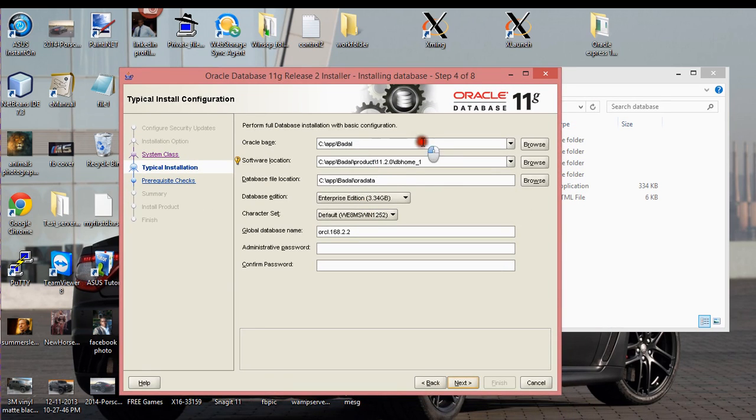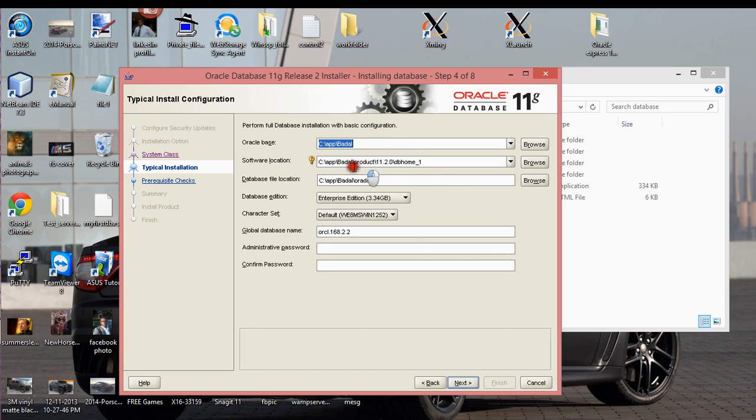At this part, you have to save the different directories for your database. It's very important that you keep track of where you're installing your software. The path I have here is on a D drive, and this is not actually where I've installed my own.